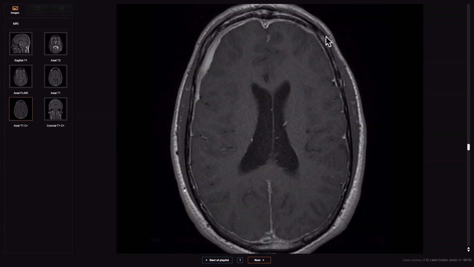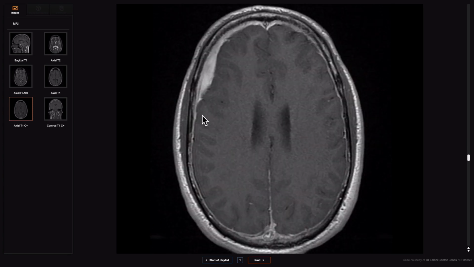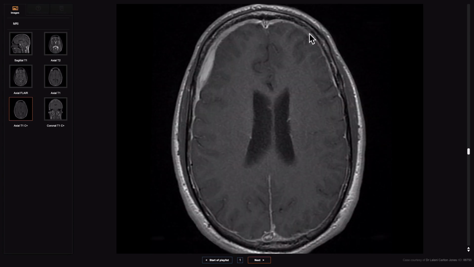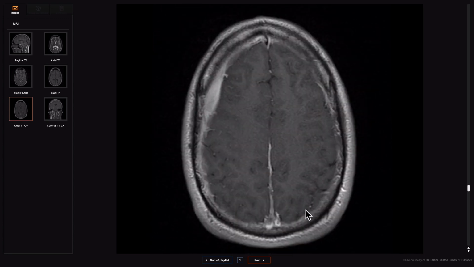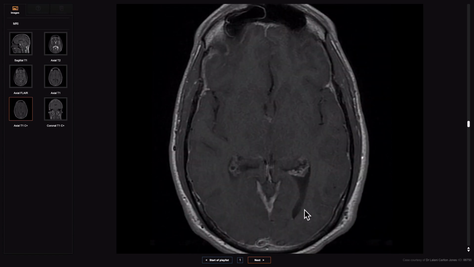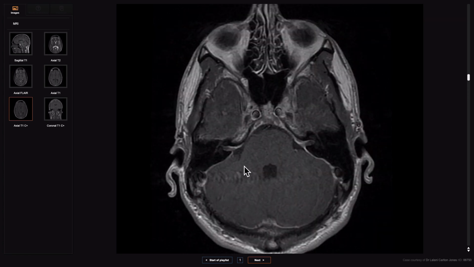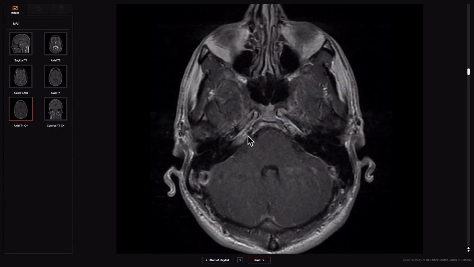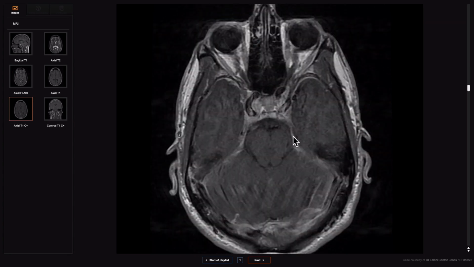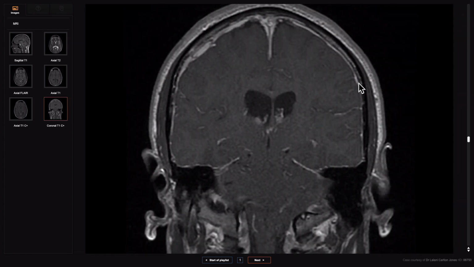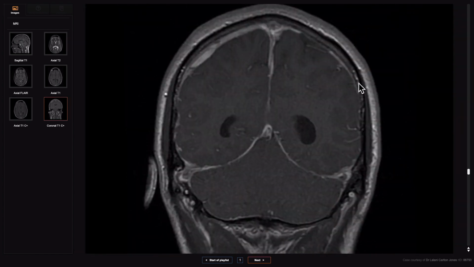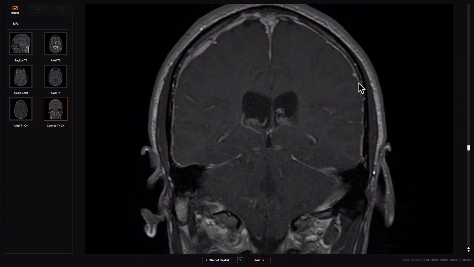Now, one of the most useful sequences is to give contrast, and we're looking for smooth, diffuse dural thickening and enhancement. And here in this case, you can see it's overlying both cerebral hemispheres. It extends into the posterior fossa, and all the way through, it appears smooth, contiguous, diffuse. Here you can see it extending into the internal auditory canals along the clivus, and there's nothing else which can cause that really. Here again on the coronals, you can see supra and infratentorial dural thickening and enhancement.